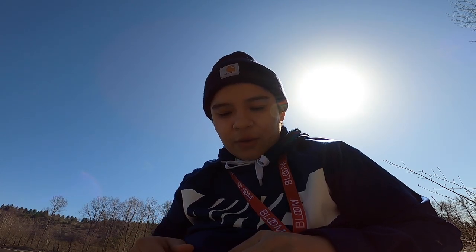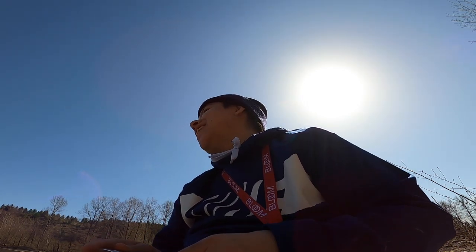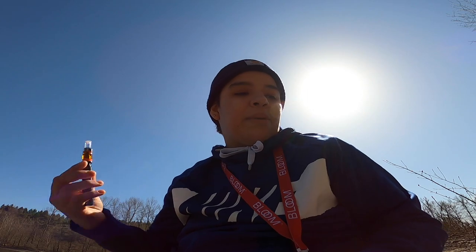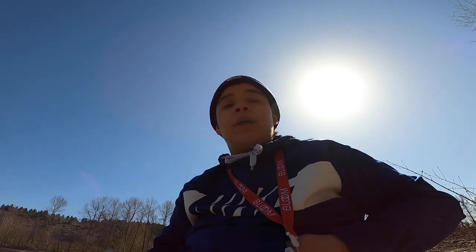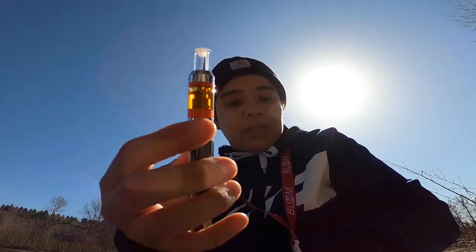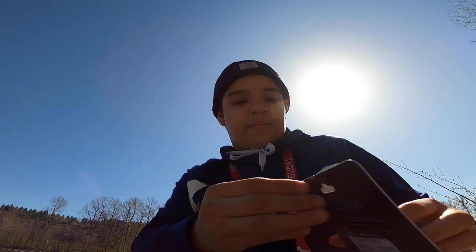Comment down below if you are the type of person to sit there and keep your little toppers. I don't know about you guys, but I am, mainly because COVID. Just kidding. But nowadays, mainly to keep every little dust and little particles. Some people have situations where it gets clogged, and yes, it does happen. I don't know what y'all be doing, but lint gets into it. Save your little toppers if you guys don't want lint in it. It's literally what it is.